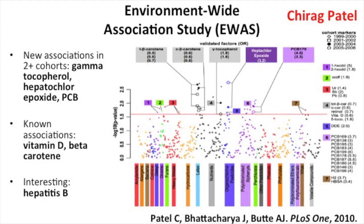heptachlor epoxide and PCBs, which are nasty things that come, I think, from pesticides. And they have positive odds ratios, and then you have protective odds ratios on type 2 diabetes on these vitamin metabolites. Pretty interesting and reproducible. And given the fact that most of our common diseases have heritabilities of approximately 50 to 60%, it suggests a whole new set of information that we can now get on our individuals. But are we measuring this routinely on patients? No. Are we going to measure genomics? More likely. But why is that? It's just because we have not engineered environment-wide assessments the way we've engineered the genome.